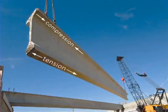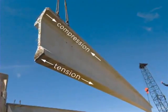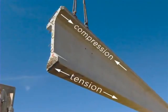And don't worry, this cracking is controlled because the concrete remains firmly bonded to the steel, and therefore the cracks will only open up as far as is necessary for the full strength of the steel to be utilized in the reinforced concrete beam. Steel reinforcement can also be used to strengthen concrete in compression. Typically, though, compression reinforcement is not required to the same extent as tension reinforcement, so we usually don't have as much of it in the compression region of a beam as we see in the tension region. Whether in tension or compression, the steel bars can only carry load if they're firmly bonded to the concrete.